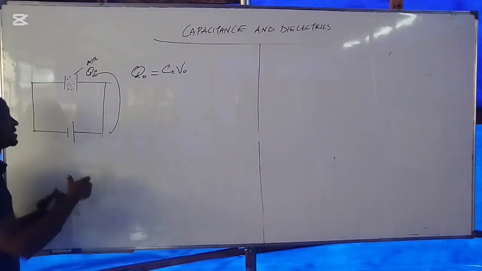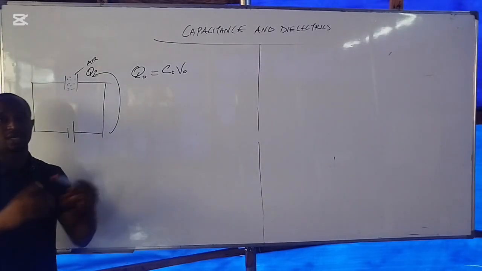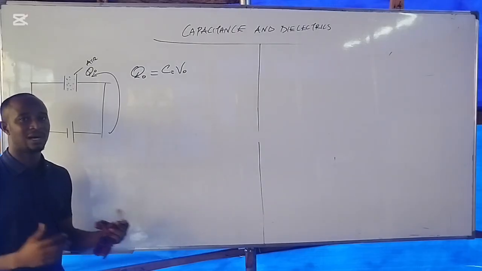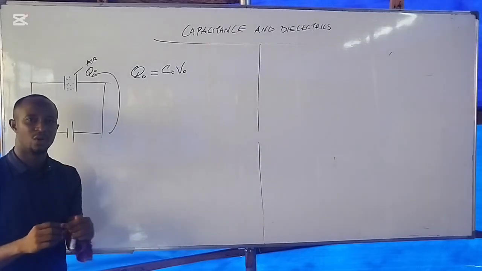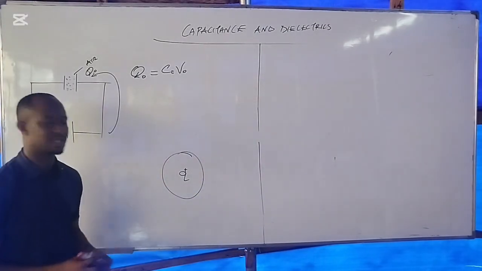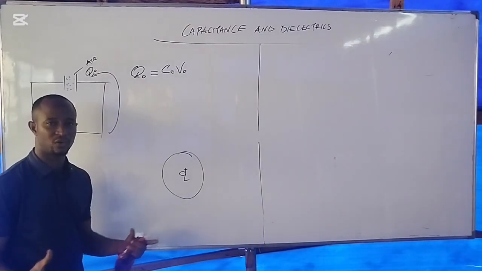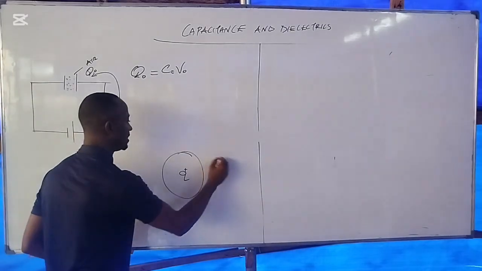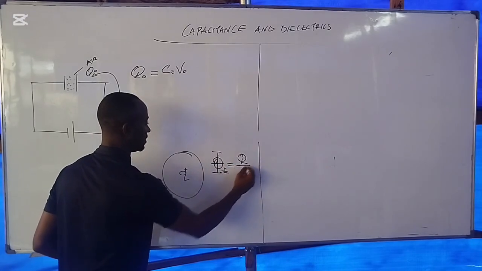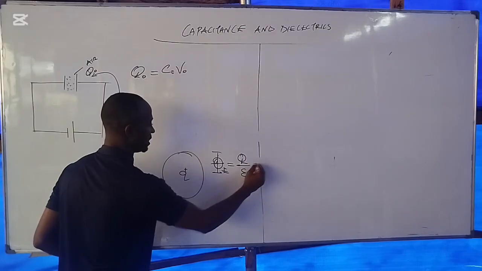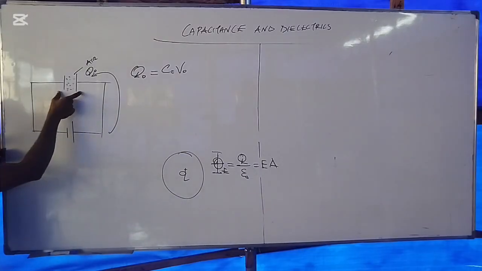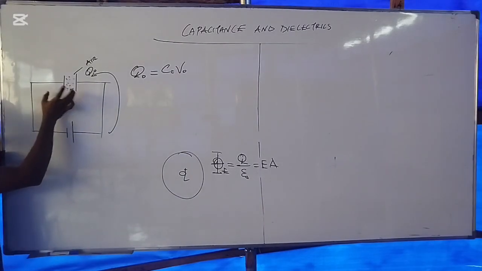Now, as long as there's a charge acquired there, the charge will create a flux called electric flux. According to Gauss's law, if we have a single system where there's a charge in that system, this charge will create what we call electric flux. The flux generated by the single charge is equal to the charge itself divided by the permittivity of free space. That is the same as what? EA. Okay? So there is a flux generated from this charge system here.